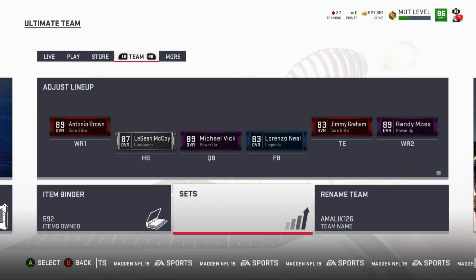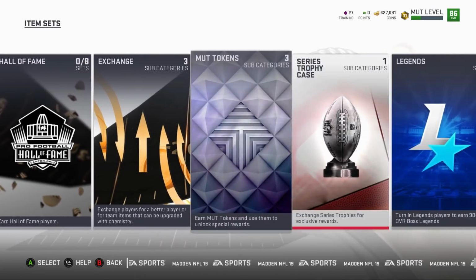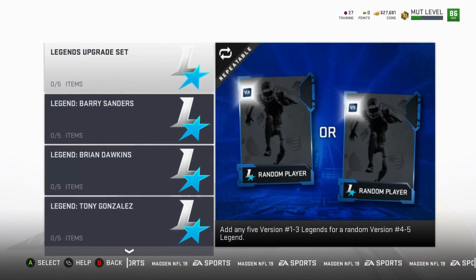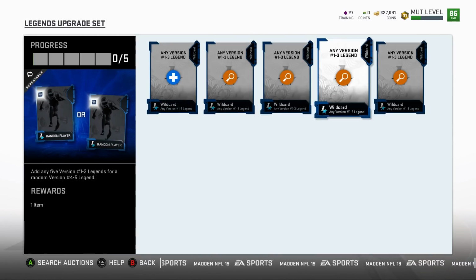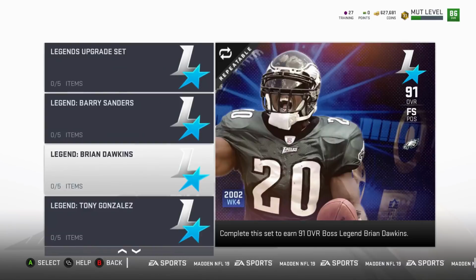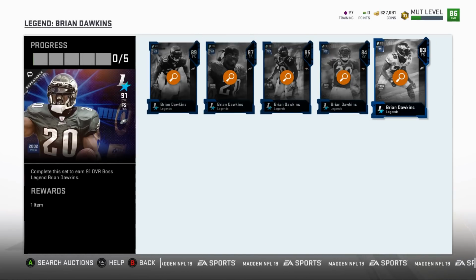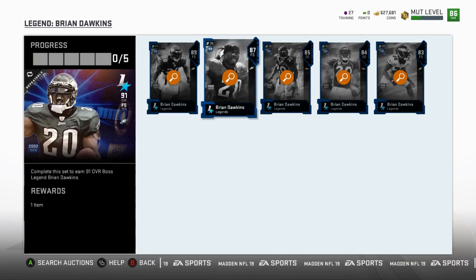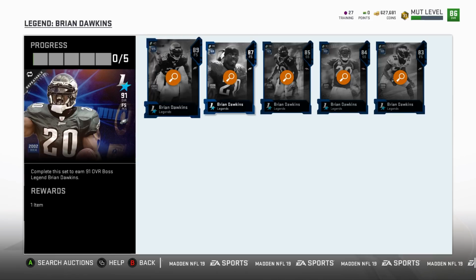And yeah, the filter that I am talking about, I talked a little bit about the set yesterday, but they did bring back the legend upgrade set. From last year to this year, it works the same way, but they just labeled each set card. So, for example, let me just go into a random set. Let's just take the Brian Dawkins set. You can see now it says version 1, 2, 3, 4, and 5. So, these 3 players go into the set to get one of these 2 players.